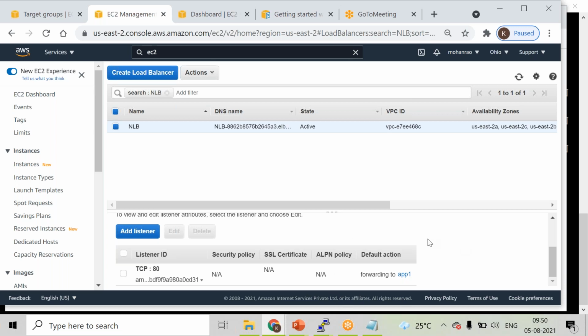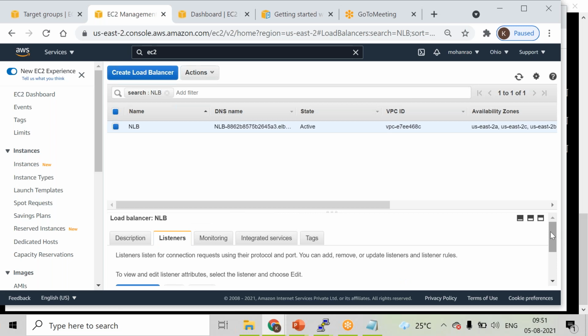Here you can see there is only one default action which I can give, and this is the major limitation with respect to the network load balancer. But for the application load balancer, we have the flexibility to write multiple forwarding and redirection rules. All the default parameters like the health check parameters, distributing the servers into multiple availability zones, and port configuration are the same, except the listener section.